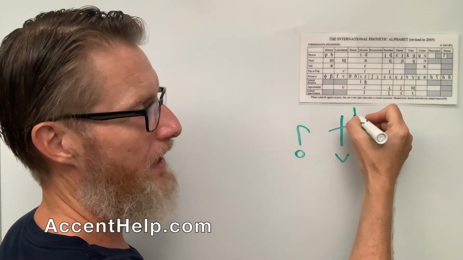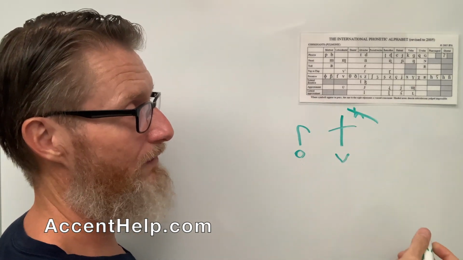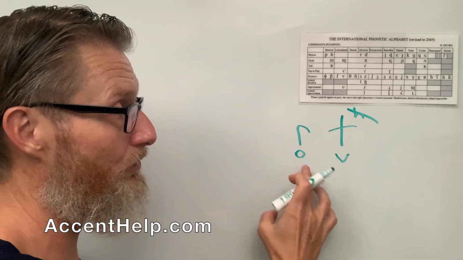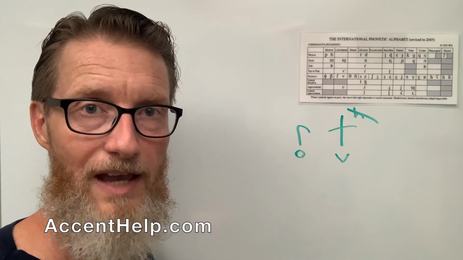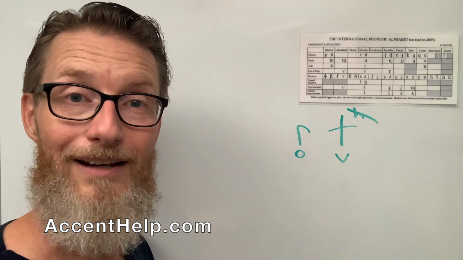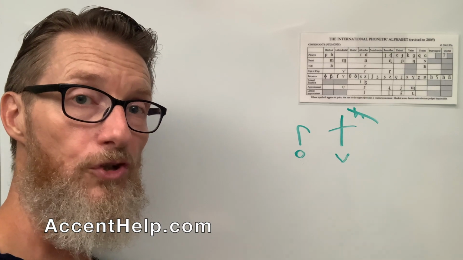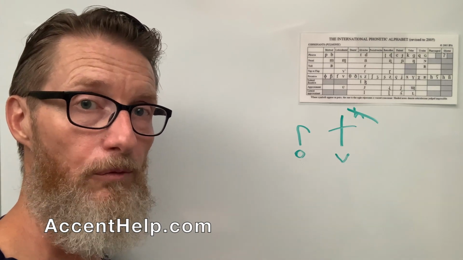Arguably, you just take away the aspiration, which I talked about previously, and then that's what turns it into an equivalent of a voiceless tapped R. I know I'm diving through this really fast, and if you're overwhelmed, that's okay. Remember, the IPA is a tool that you can use in different ways.